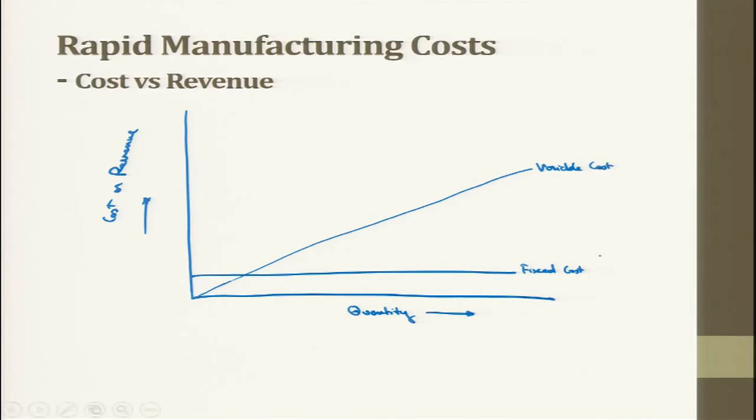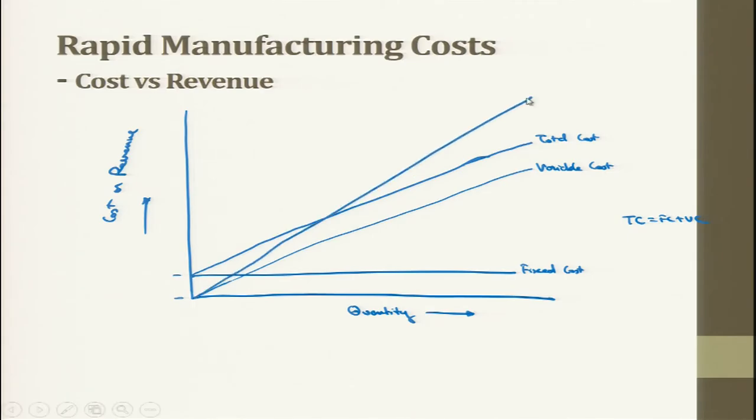If I add variable cost, total cost is equal to fixed cost plus variable cost. If I add this to the fixed cost, it becomes a line parallel to this one, but with an intercept. The intercept value is this one. This is fixed cost. So, this is total cost. When we sell the product, the slope of selling price per quantity would be a little higher than the variable cost. It is something like this. So, this is selling price.